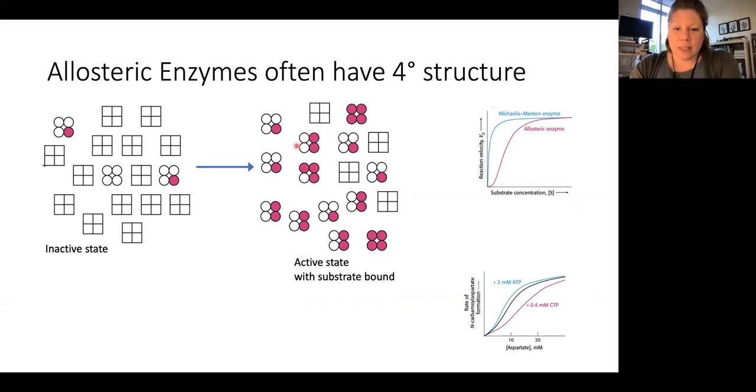Because each of these subunits of the quaternary structure, each of them have their own active site. And so that means 1 or 2 or 3 or all of the subunits making up the larger enzyme can each be binding their own copy of the substrate. Okay. Terrific. What comes next?